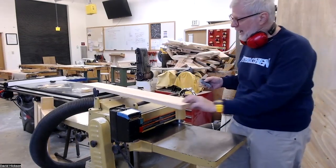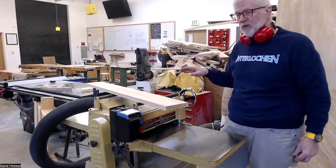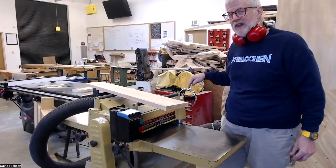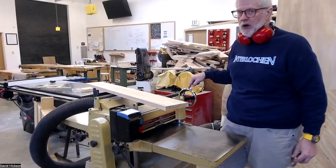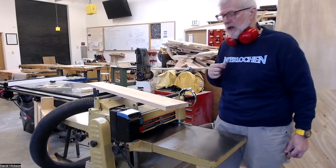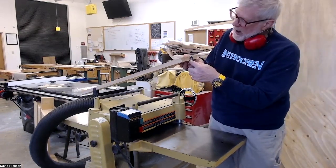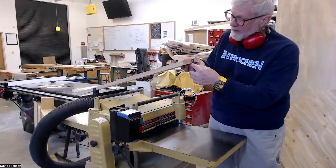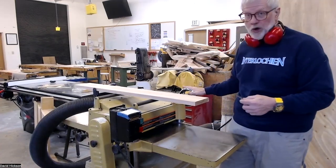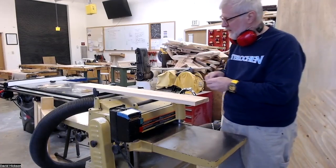So each time we make a pass, we're going to adjust our wheel here to go a little bit thinner and a little bit thinner. As we get within an eighth or a 16th of an inch of our final thickness, we're going to change this even less. We might only go a quarter of a turn or an eighth of a turn in order to hit exactly the 7/8 measurement that I'm looking for with this particular board. Your thickness, of course, may be different. Right now, I'm at about 15/16. So I've only got a 16th of an inch more to remove on this board. So I'm just going to do quarter turns here, take passes through, and sneak up on my 7/8 of an inch.